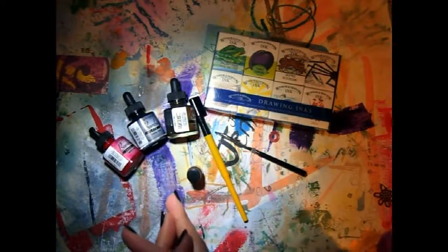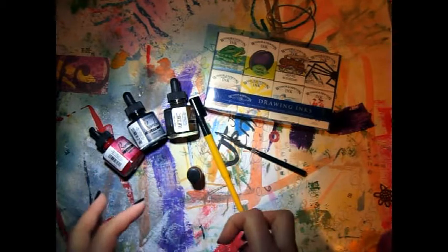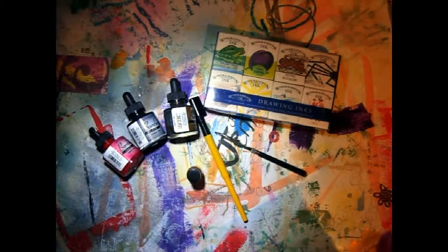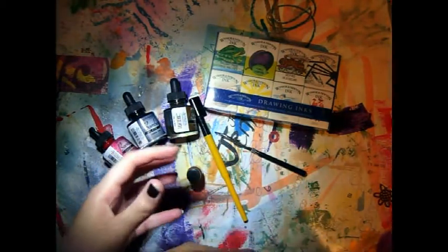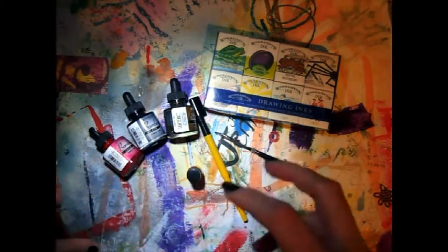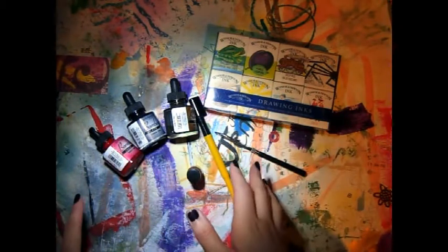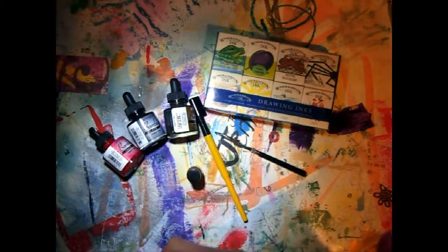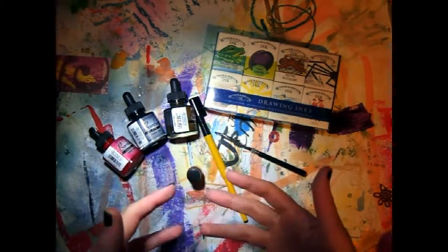Okay, what I also wanted to talk about in this section before my memory conked out was inks. I am personally not that brave, I guess is the word, to draw with inks without having pencil lines down first. But it's definitely an area that I want to get better at.